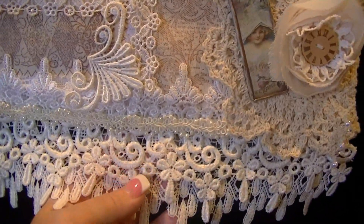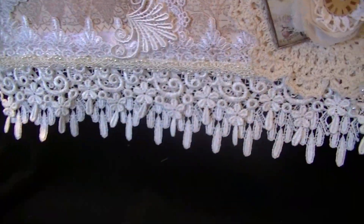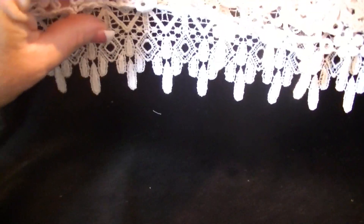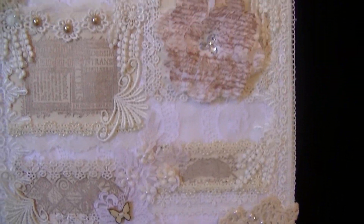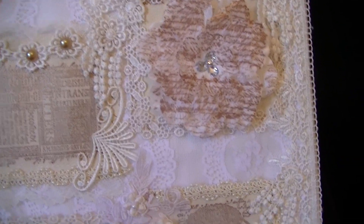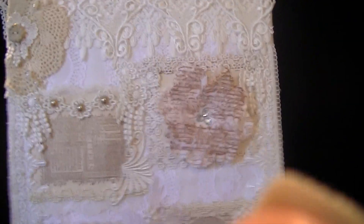And this is one of my embellishment pieces that I made with memory glass. I just thought the image kind of fit the theme of the wall hanging with my ephemera, so I really like that. And then down here at the bottom, this is another couple of layering pieces that I did with the laces from Lucy's store. There's a piece of lace back here and then there's this one over the top of it. So, my very first fabric wall hanging — I really like the way this turned out.